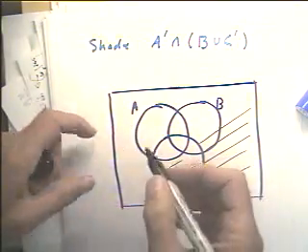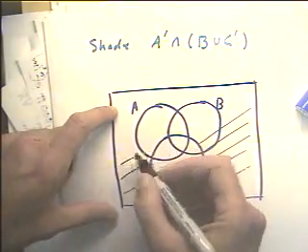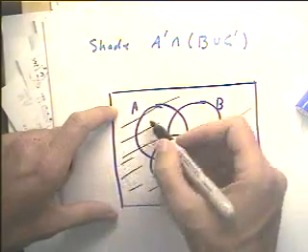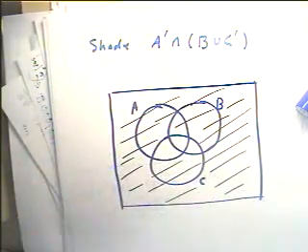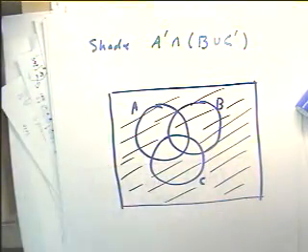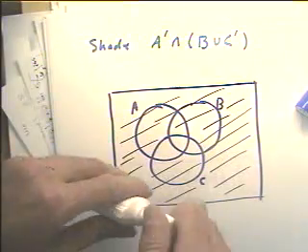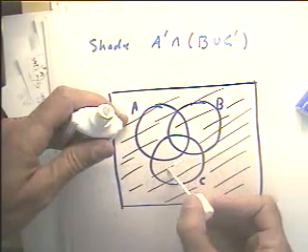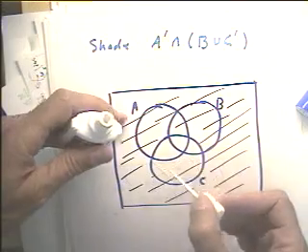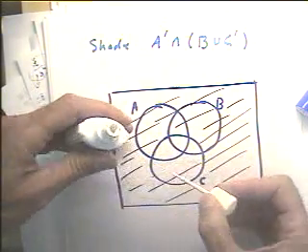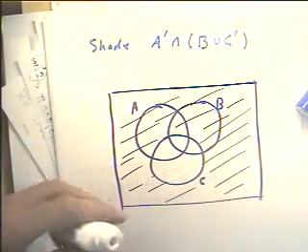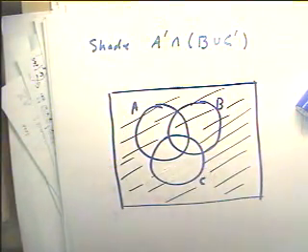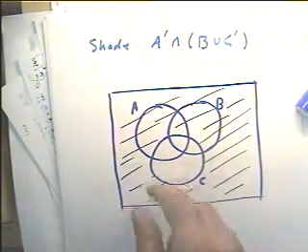Oh, I just messed up. I was a little careless there, so I'm going to explain that in a minute and we'll fix that. I shouldn't have shaded anything inside of C because I was trying to shade C prime. Got distracted there and made what would be a fatal error if I was actually trying to get the right shading. So let me white that out just to reinforce the fact that we're shading everything outside of C.